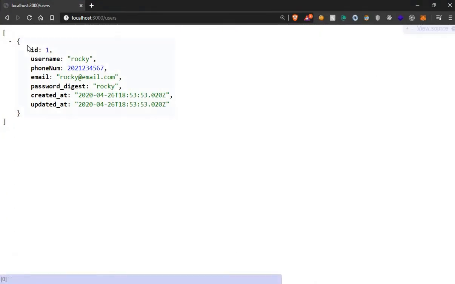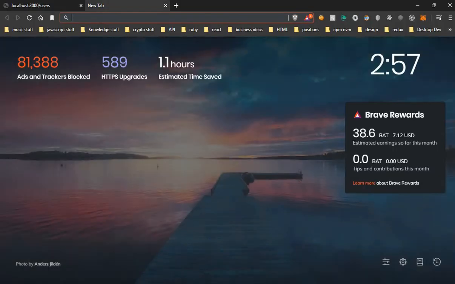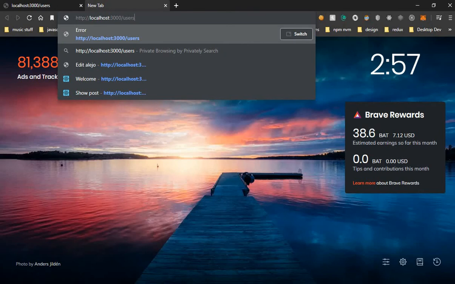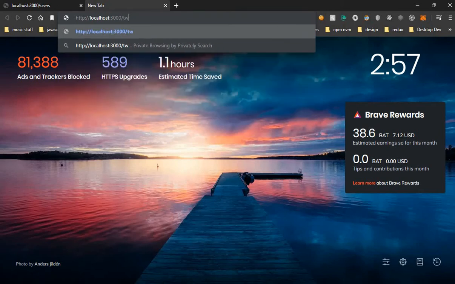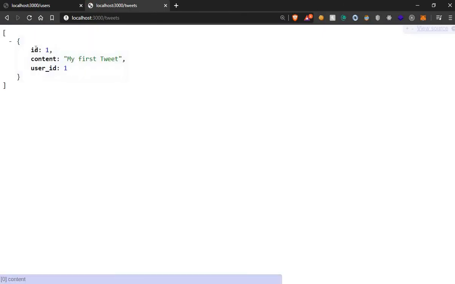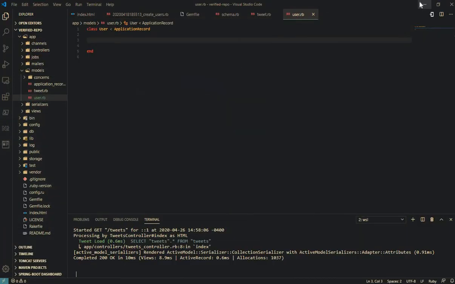It's a little bit more neatly set up. If we go to the same thing, but this time set up our tweets, boom, we have one tweet, and bam, that's our API sending information right there.